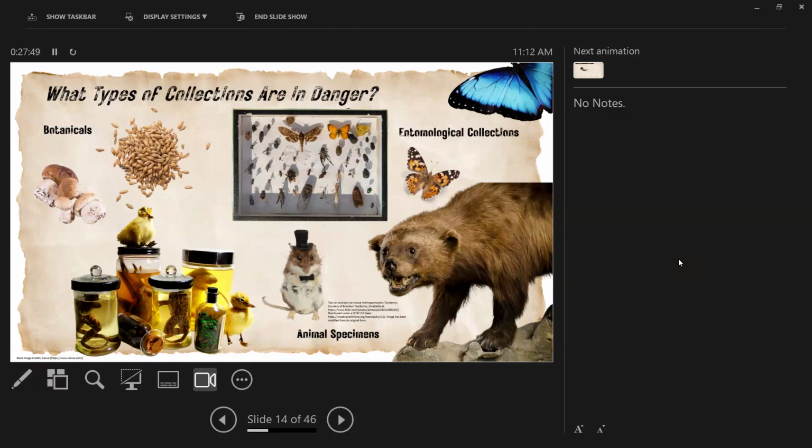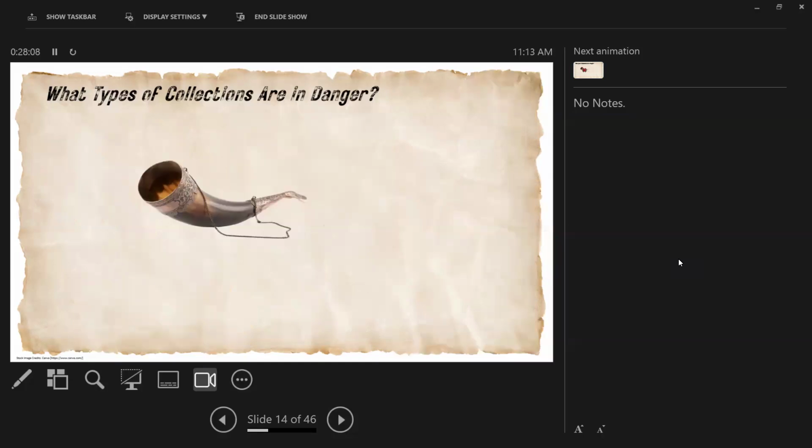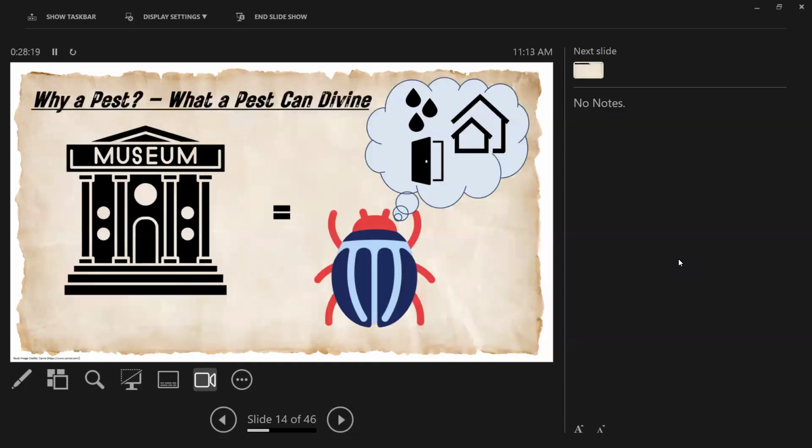So spare Mr. Mouse, please keep on the lookout for things that want to eat him so he can enjoy living there. And then also botanical collections, seed collections, for example, or mycology collections, things that deal with fungi or algae and moss, lichen of that nature, since they're high in plant proteins. They can also be susceptible to being eaten. There's also materials that we don't necessarily think about, kind of going back to the casein and the egg tempera, that are components of artifacts that are protein-based. So horn and bone, for example.